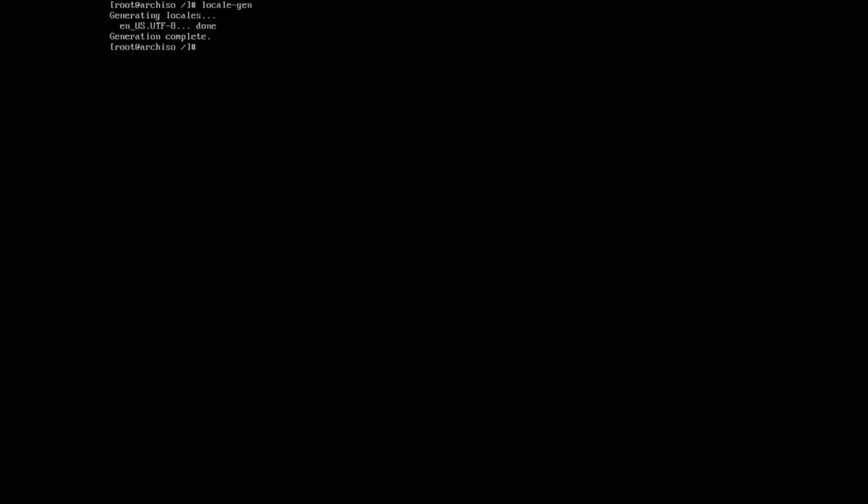We have one more config file to edit using the Vim editor. Let's go to vim /etc/hosts, and here we already have two lines with text, but they are commented out.